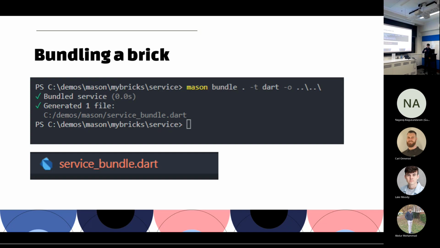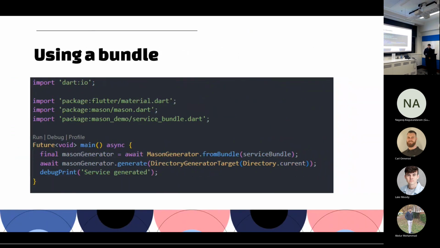So we bundled our service brick, and there's just this very simple project that says, hey, I want to use the Mason generator, which obviously comes from the Mason package, and I want to create this bundle. And then that's it. So there's 2 lines of code generates that whole brick. So you could have like some scripting double click and say, yeah, it's done. You can inject variables from here as well. So you've noticed we said, hey, we want this current directory, but you can obviously have that as an input if you want as well.